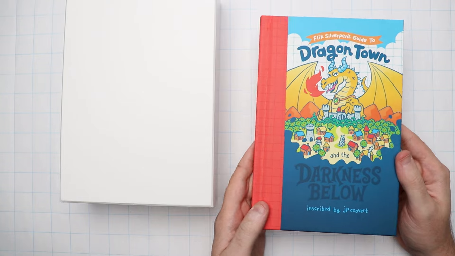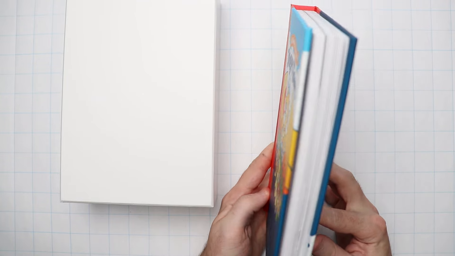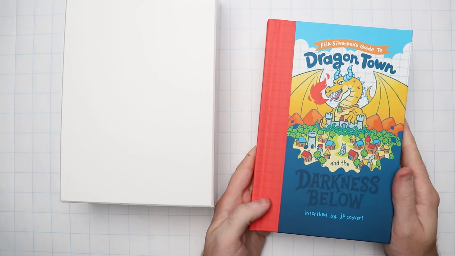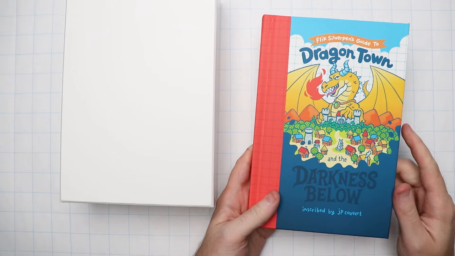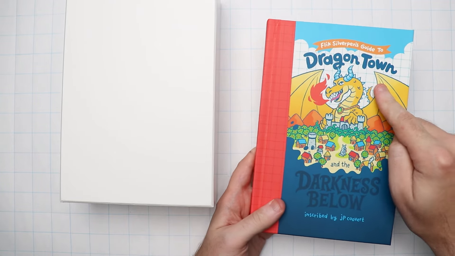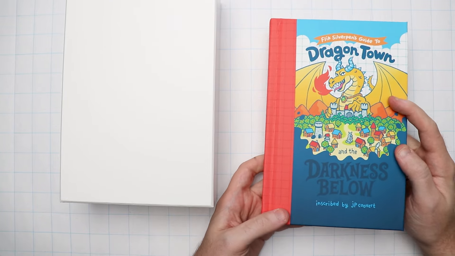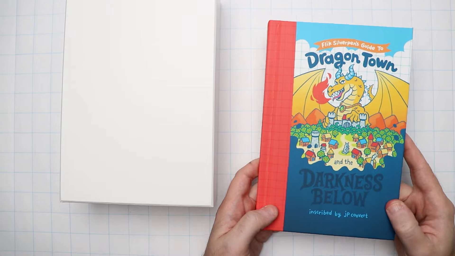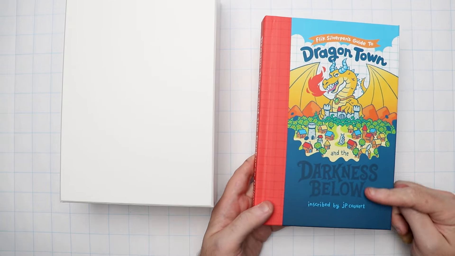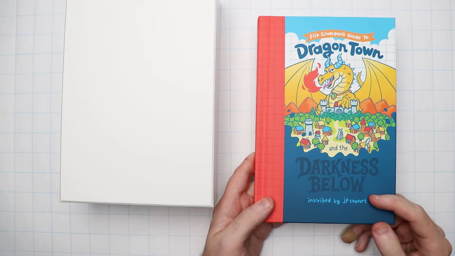If you're not familiar with Dragontown and the Darkness Below, it's my new 200-page system-neutral tabletop role-playing game adventure. It's all about visiting Dragontown, figuring out what's going on with the missing gold dragon Mayor, and then that will lead players on a crazy adventure through the underground to face off against the Darkness Below.